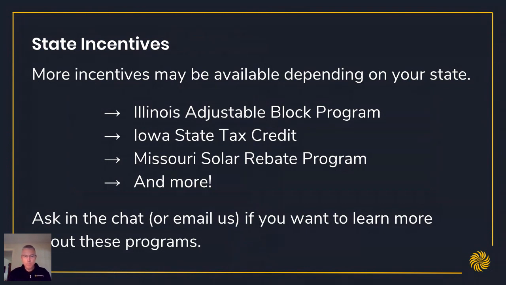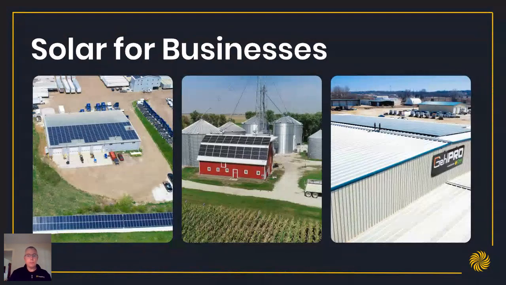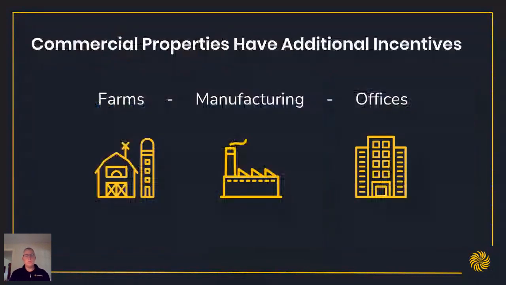Solar for businesses. Solar and business are a pretty natural fit, especially with the tax credits that we just talked about. There are additional incentives for what the government considers commercial properties. When we say commercial properties, that could be a farm, a big manufacturing plant, office buildings, or a home business. It's just whatever can be considered a business.